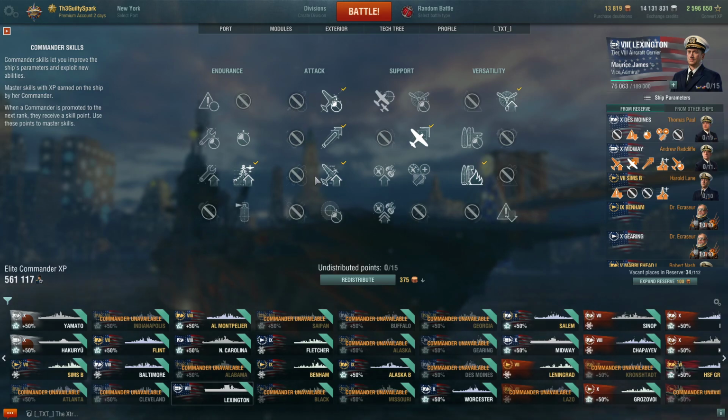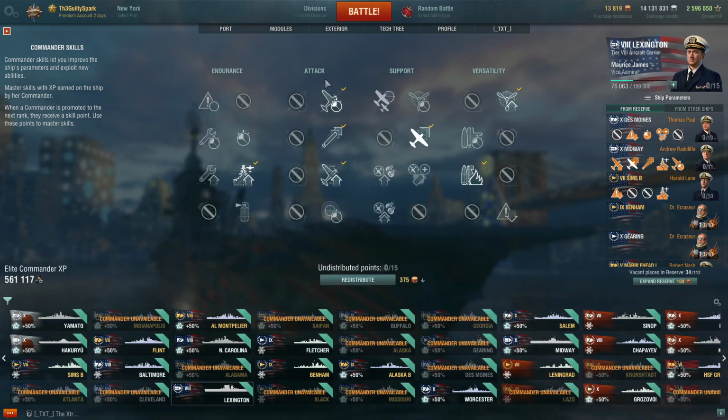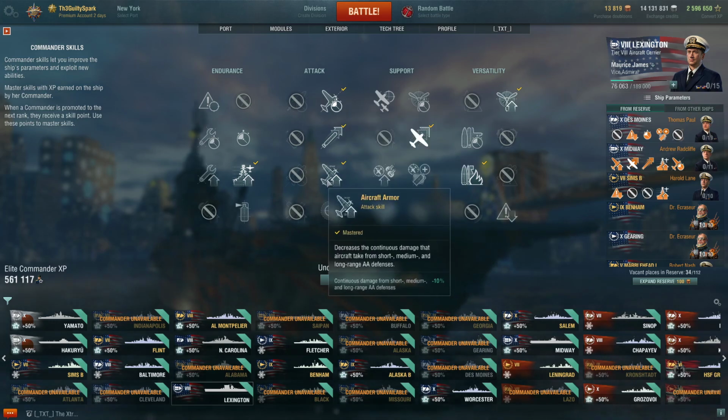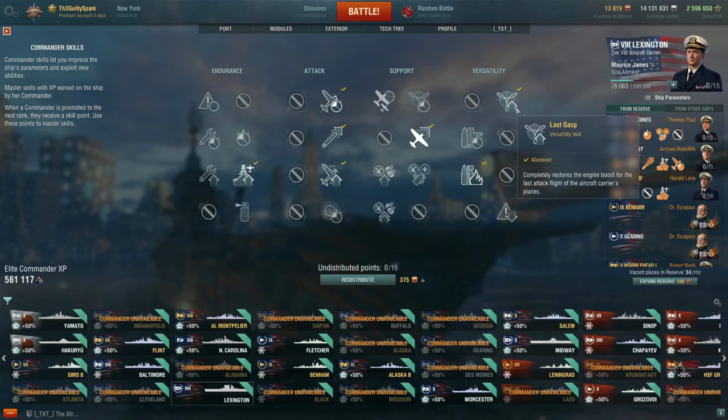So I prefer this core 9 skills, so that's air supremacy, torpedo acceleration, aircraft armor, and survivability expert. From this point, you're free to do essentially whatever you want. Any carrier can operate with just these 9 skills. So carriers are pretty unique in that they can operate with a 9-point captain rather than a 10-point captain. After that, I personally probably would take plane speed, improved engines, and then last gasp. So that puts you up to a core 12 skills.